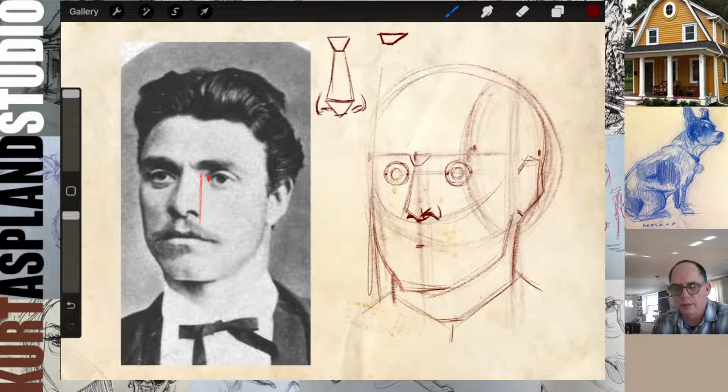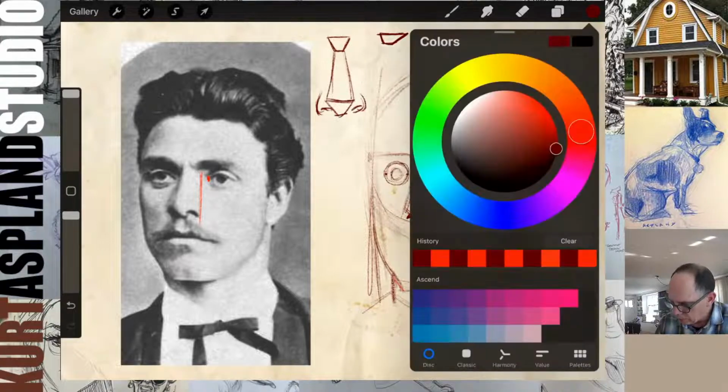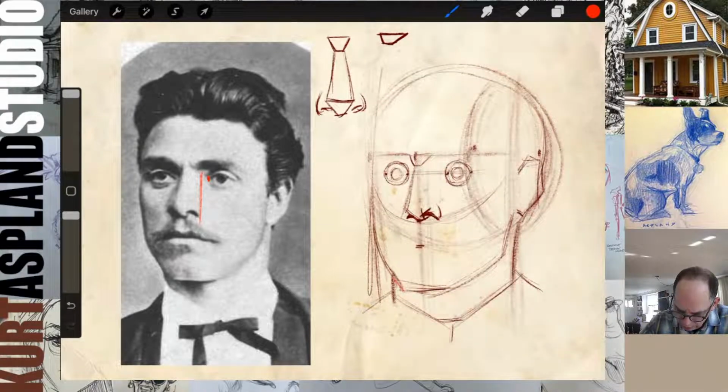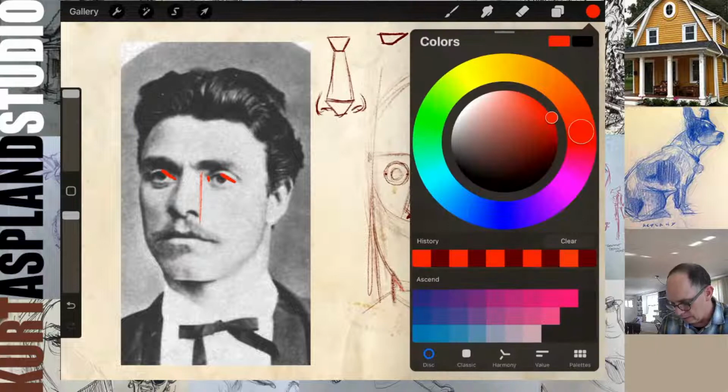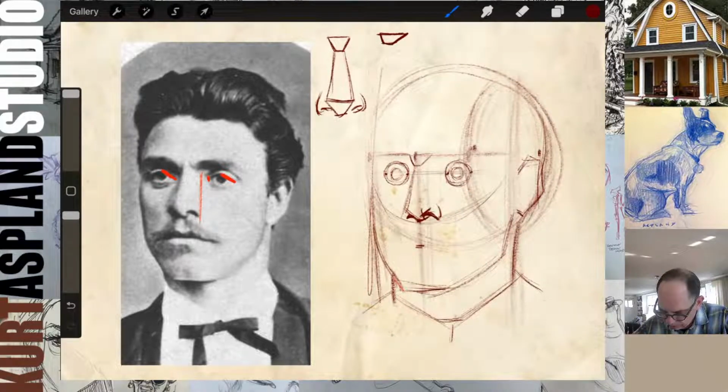All right, getting my pupils in place. Now this is interesting as I'm looking at this picture here. Look at, there's that line right there. You see that? And this side of that also has a similar length. So let's come right in here with that. And then you want to get the feel that you're wrapping around.